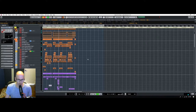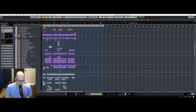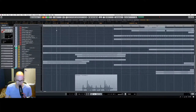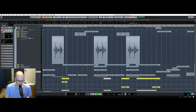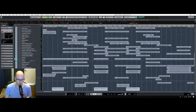Everything's feeling pretty good right now. This song has a lot of stuff going on, which is awesome. We have all these guitars — if we bring these in, so far it's sounding good to me. We can bring in the pads now. Now we have here's all the tracks — everything's in now.